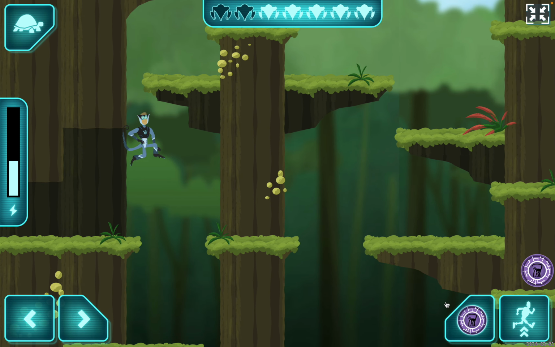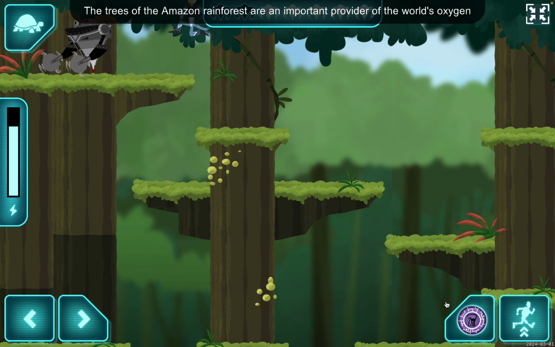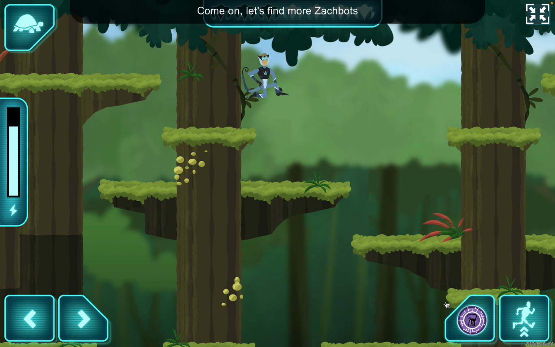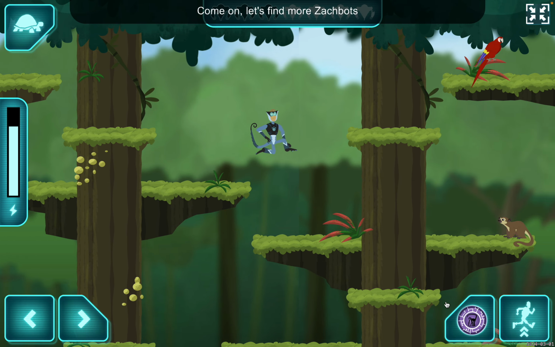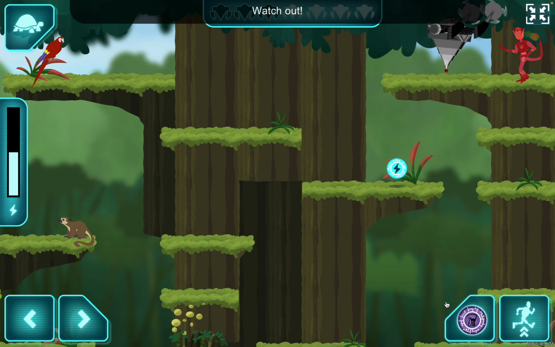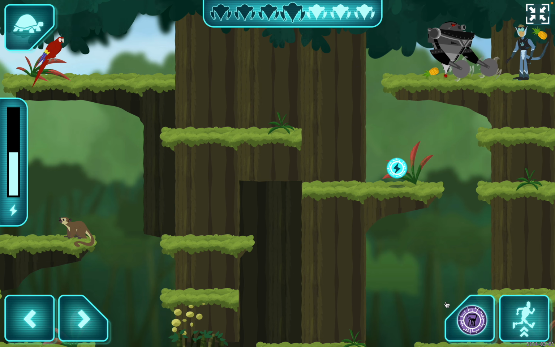Don't forget, the trees of the Amazon rainforest are an important provider of the world's oxygen that we all need to breathe. Awesome! Come on, let's find more Zackbots! A kinkajou has special feet that can rotate so they can climb down trees head first. Watch out! A Zackbot!